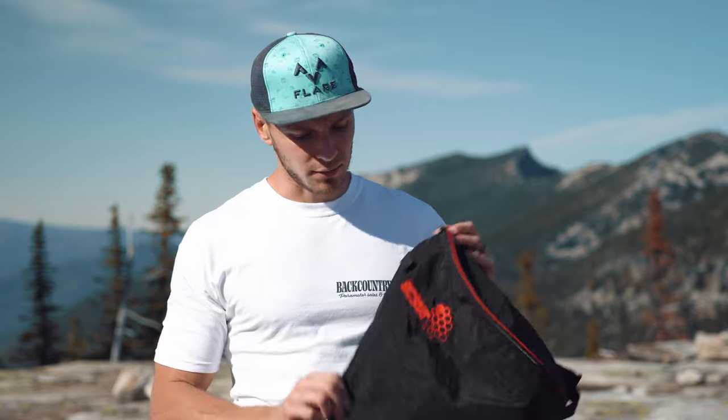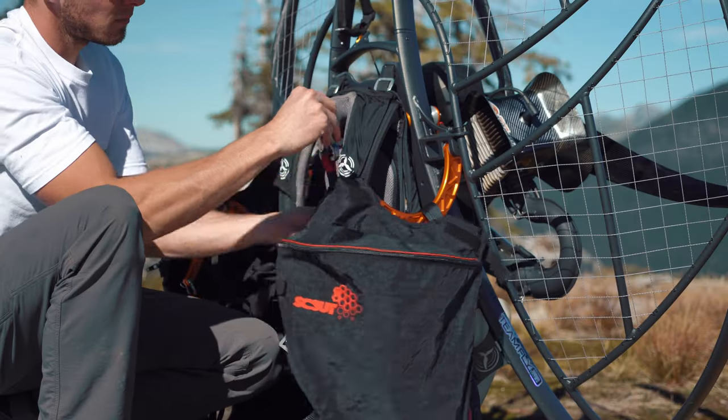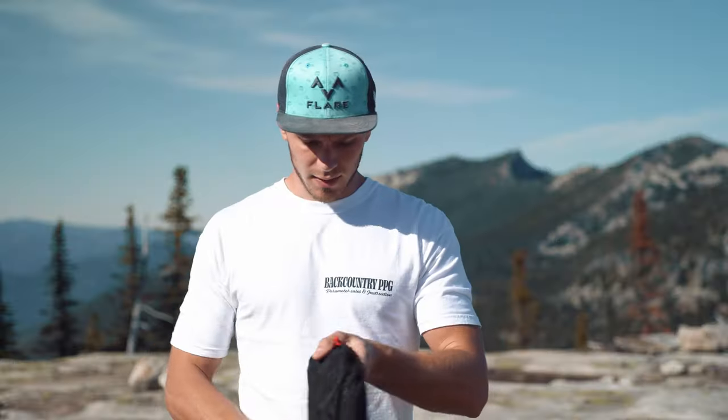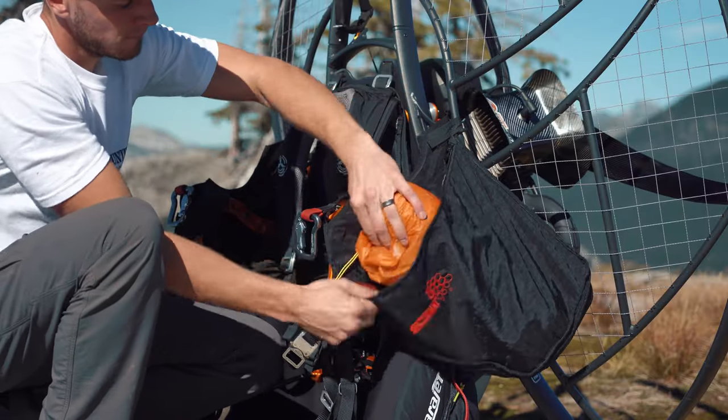The first thing you need is a way to carry all your gear — whether that's a duffel bag strapped between your carabiners, or cords and bungees strapping gear to the frame of your motor. The best thing I've found are these bags by Scout Paramotors called the Scout Adventure Bags. They loop right over your carabiners and attach next to where your swing arms pivot. I can get all the gear I need in two of these. They have a secondary zipper that expands the bag for more room. These work really well. I actually had a sleeping bag get sucked through my prop by strapping stuff to the frame, so I wouldn't recommend that. They weigh just a couple of ounces and cost $90 a piece.